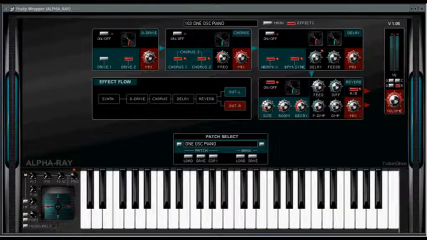The effect page, let's start a melody, contains overdrive, two times off, three times chorus, delay, and reverb.